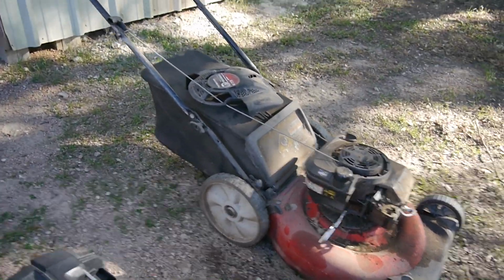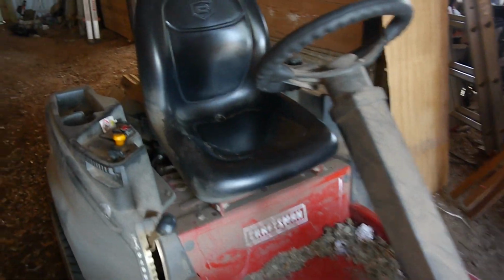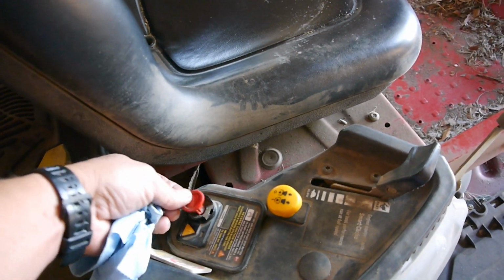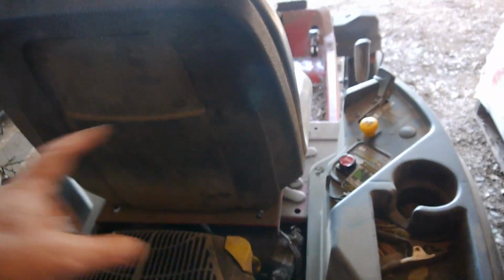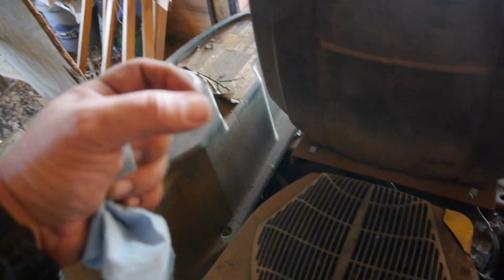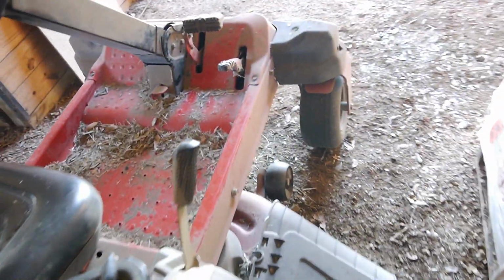Other thing, so we look back here in the barn. He's got this Craftsman Zero Turn. First off, I noticed the little key switch has a really tough connection in there, so I'm going to clean all that up. But when it does connect, all you hear is a spinning. I'll get to that in a second. I could hear it spinning, and it sounded like it was just the starter spinning by itself. That little engagement gear that pops up, I don't think it's popping up and engaging with the flywheel. It sounds like it's just spinning, but we'll get to that in a second.